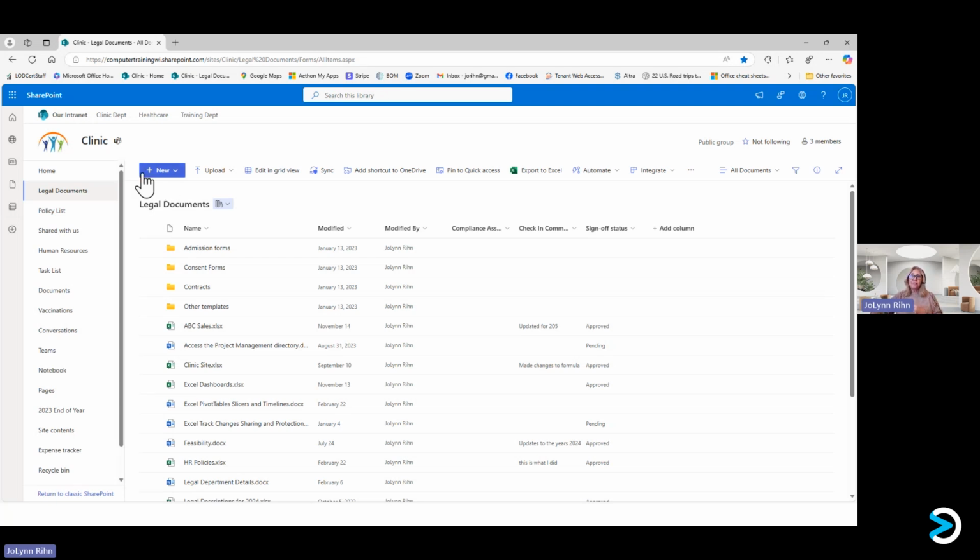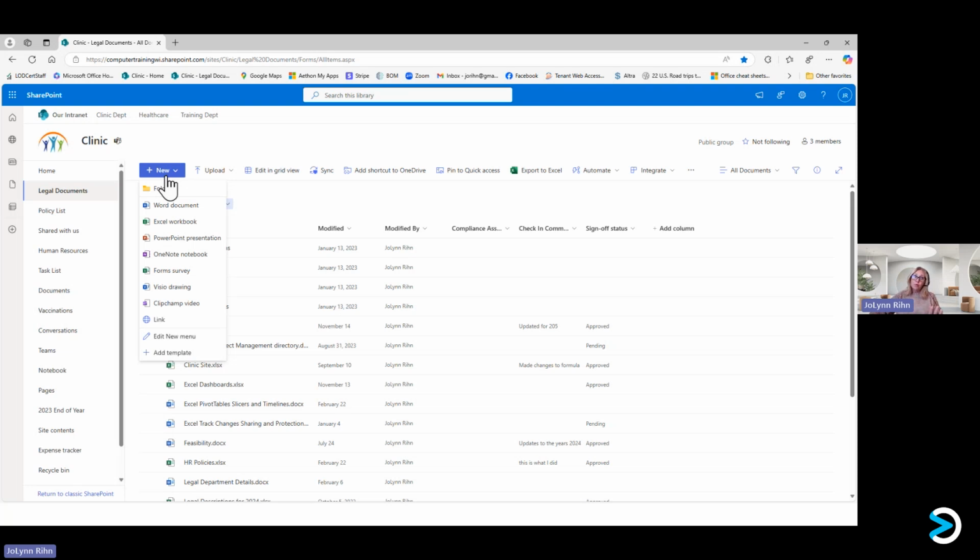Well, as you can see, there's a menu going across the top. The tools on that menu will change if you select a file. Right now, the menu is related to the entire document library, where you can see at the top left it has New. We don't have to go to Excel to create a new workbook. If I was already here in this document library and I needed a new workbook, I could do it right from here. By default, it will save the file directly in this document library.